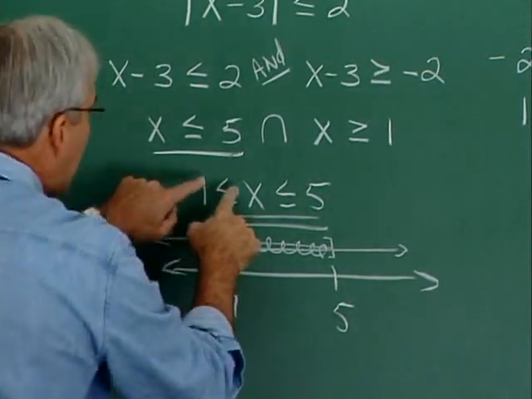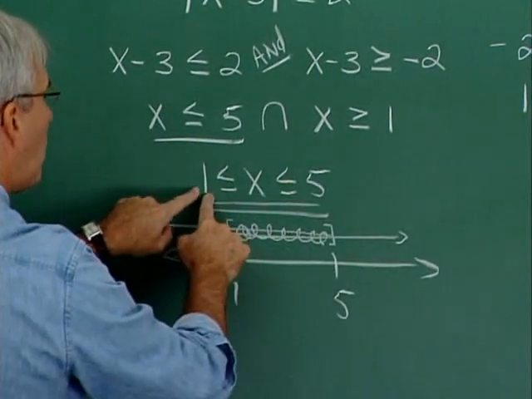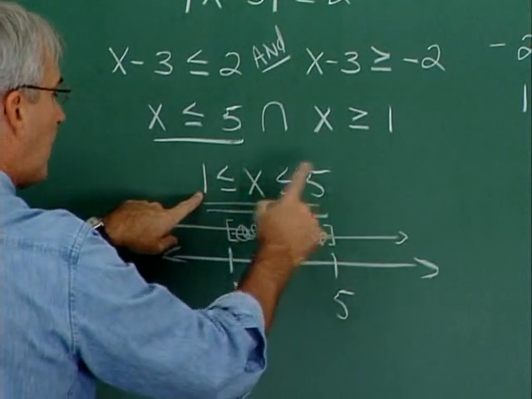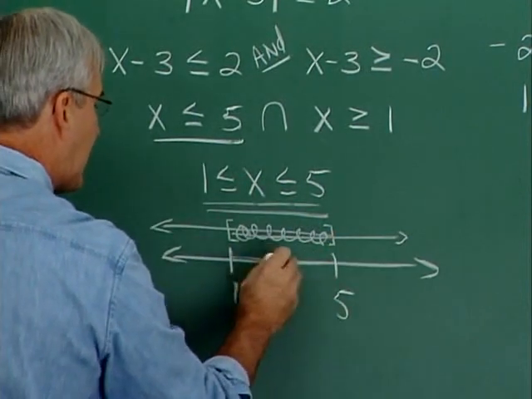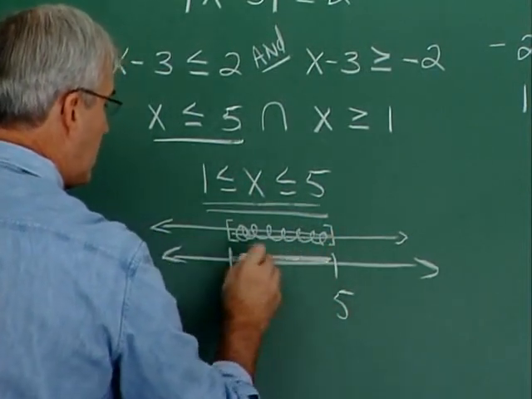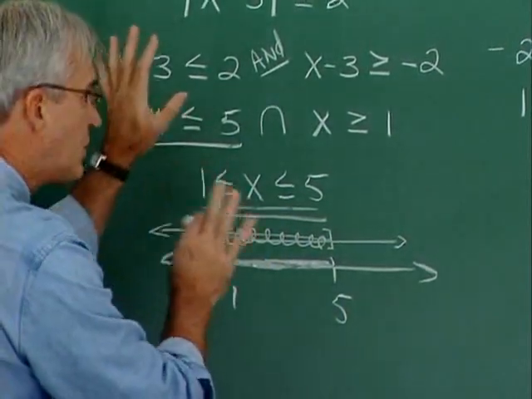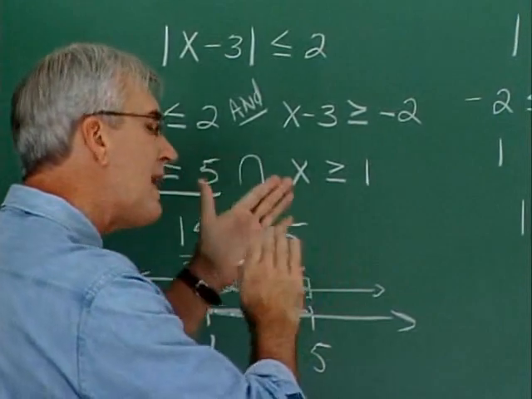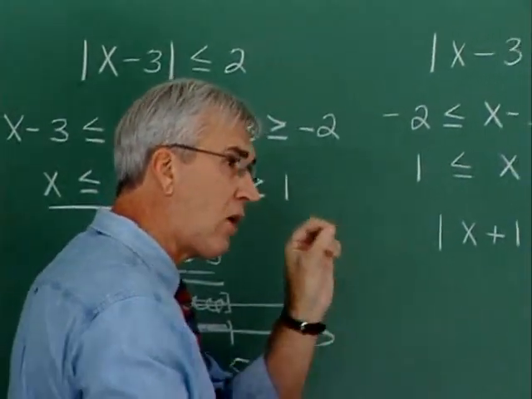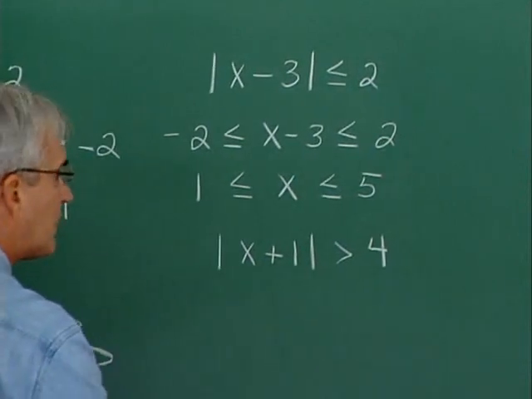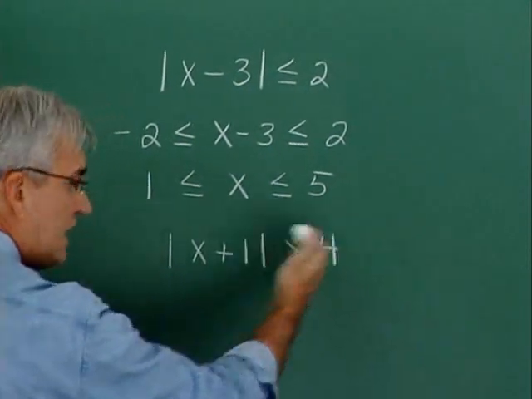Okay, and looking at the compound inequality, 1 is less than or equal to x is less than or equal to 5, or x is between 1 and 5. Gee, we're talking about the x values that are in here, so we're talking about the same set. Okay, that gives consistency to those two ideas, and therefore we can break into two cases in all problems involving absolute value inequalities. And here we would naturally do that.